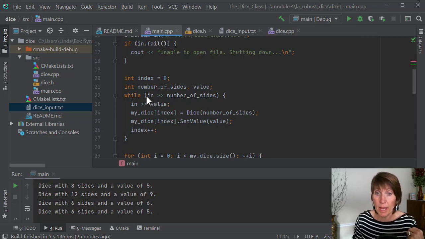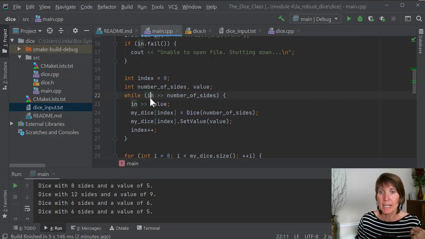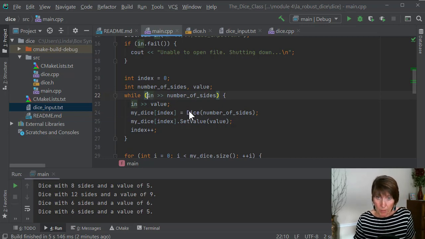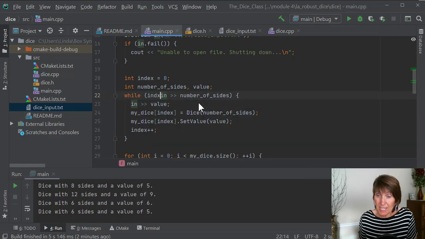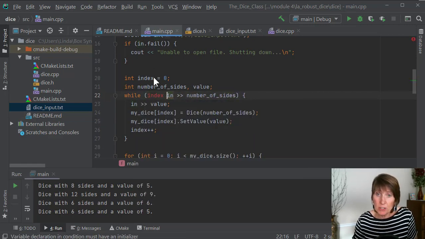So the way we're going to do that is we're going to put a condition here, and it needs to be before we read. Okay, so actually it could be before we store. But a really common place to do is there's no reason to read it if you're too big. So up here what we want to do is we're going to test to see if index, because notice that index is keeping track of how many.